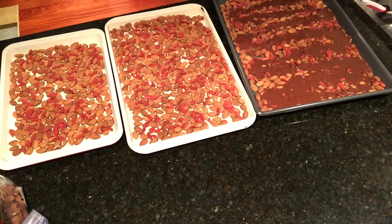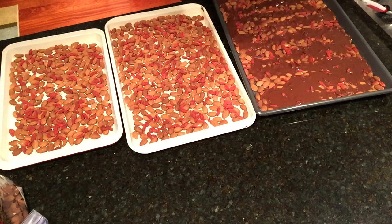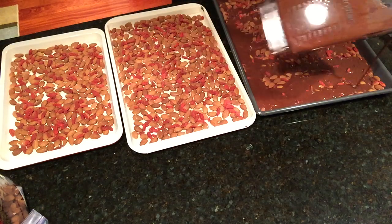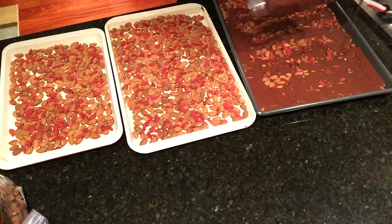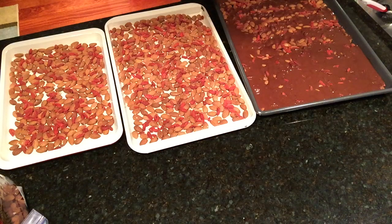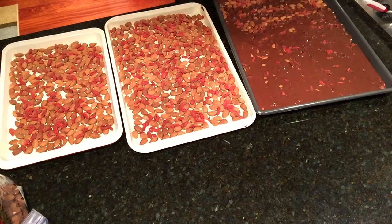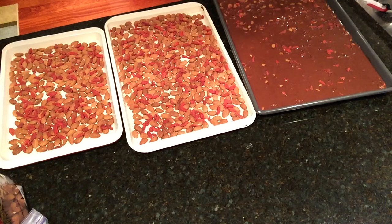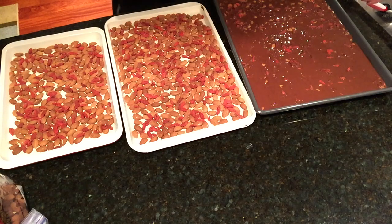So we may not be able to fill up all 3 of these cookie sheets, coating everything. I actually like my almond bark rather thick, so that's another reason I may run out of chocolate before I run out of real estate here. So I'm just kind of going over it again and trying to cover the almonds that didn't get covered on that first pass. Probably good enough. Now we go over to the next one.